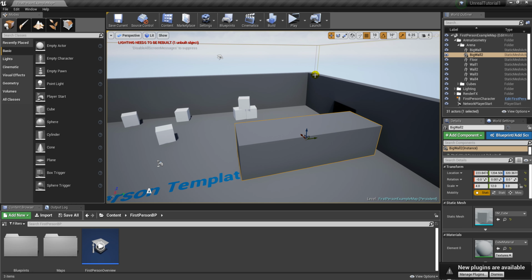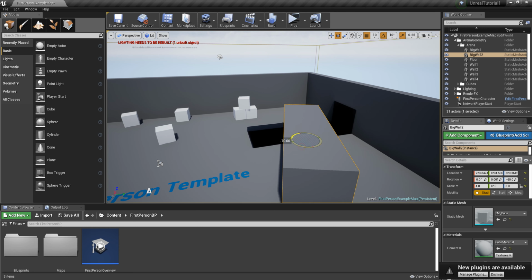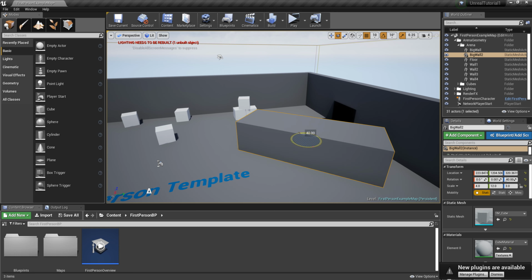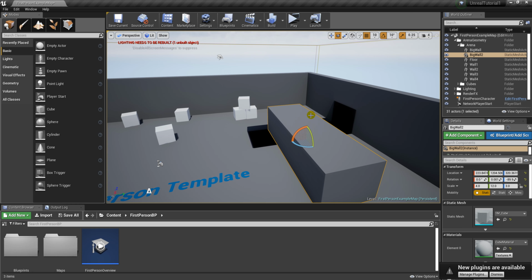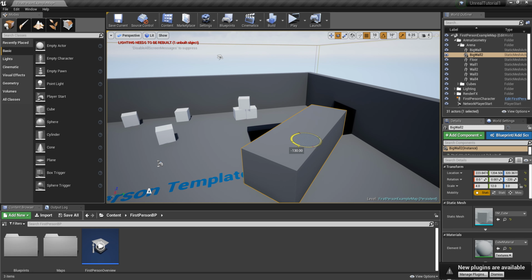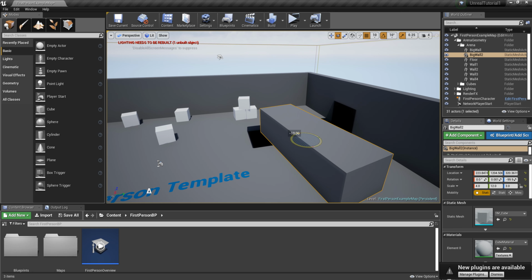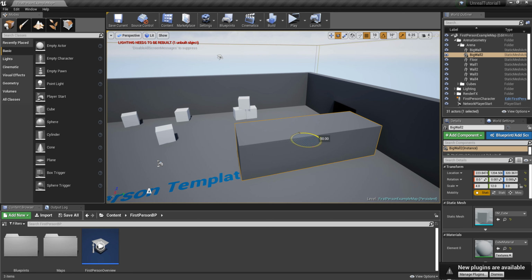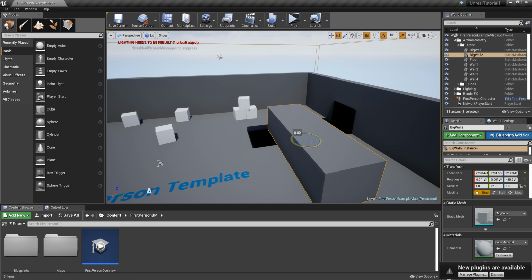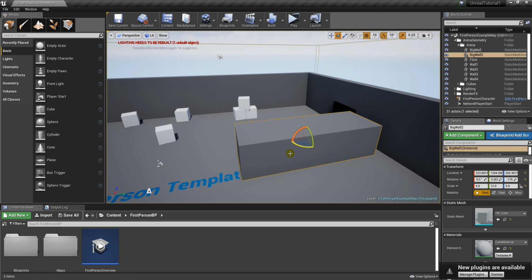So I'll go over that at the end. Usually I'll do the lighting at the end, but for now we're just doing move, rotate, and scale. You can see it's kind of locked into increments of 10 right now, which is nice because if I'm trying to line things up, you know, 90 degrees, it's nice and easy.